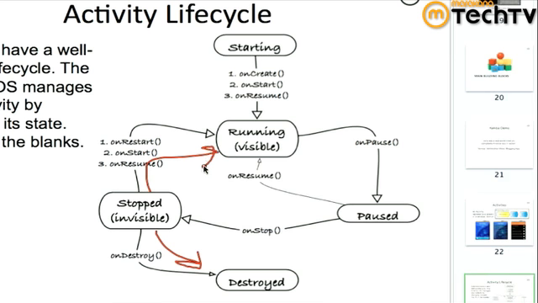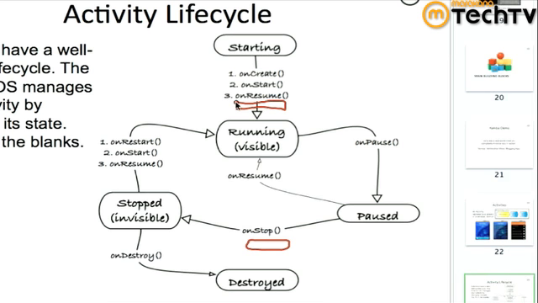Yeah, question? What about onSaveInstanceState? So those methods are also here. Basically, there's one additional method here called onSaveInstanceState, and there's an additional method right here called onRestart when you're restarting, loading the instance state. So the question is, what happens if you're in the middle of typing something and a phone call comes in and now your activity, for example, goes from running to stopped, but you don't want to have the user start typing from scratch. You want to kind of save that information, right?